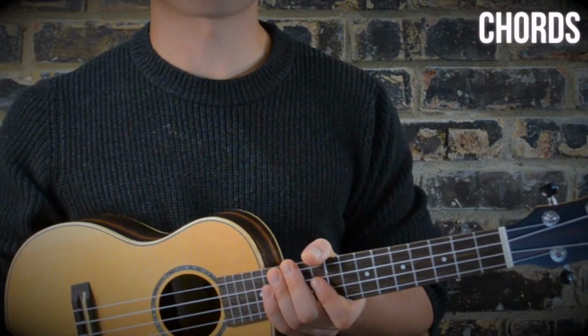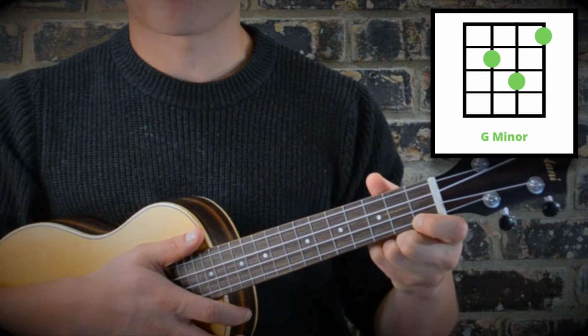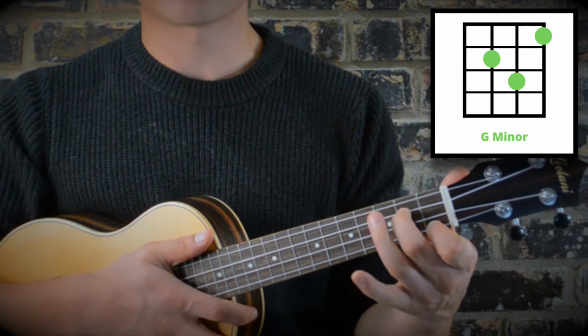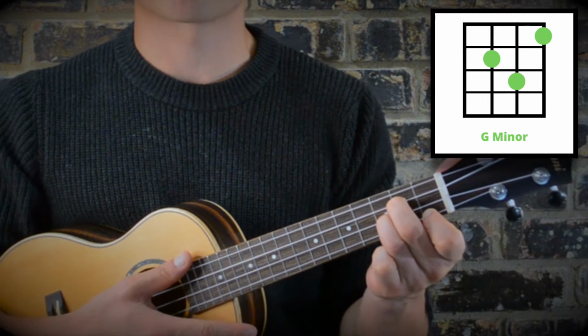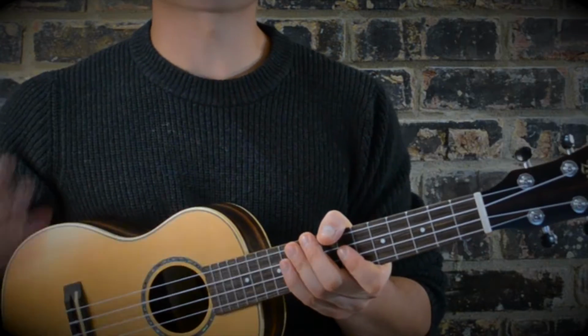So the first chord for the song is G minor. To play that, take your first finger, press down on the first string of the first fret, take your second finger, press down on the third string of the second fret, then take your third finger and press down on the second string of the third fret. This is G minor.